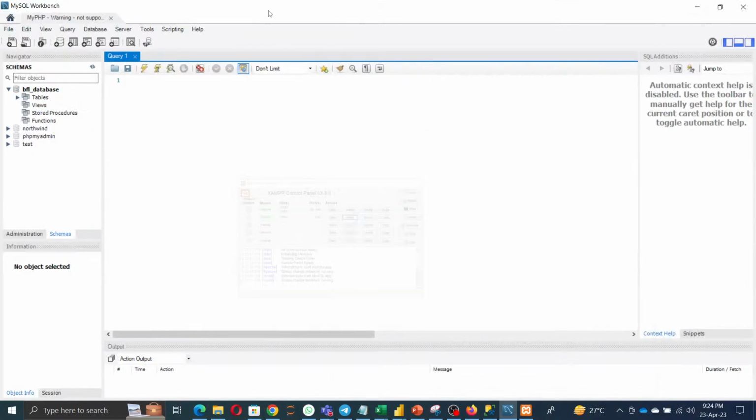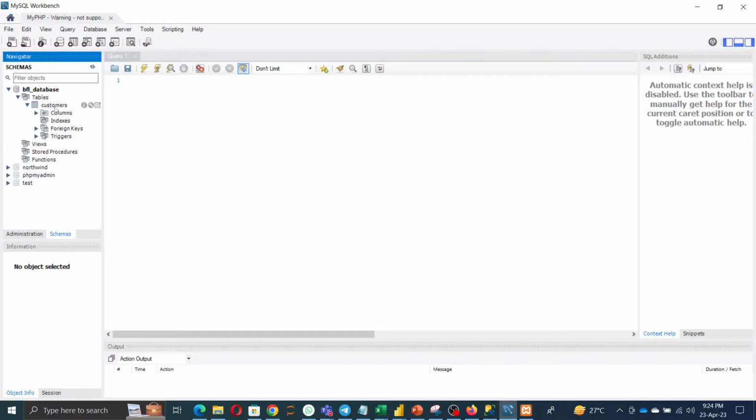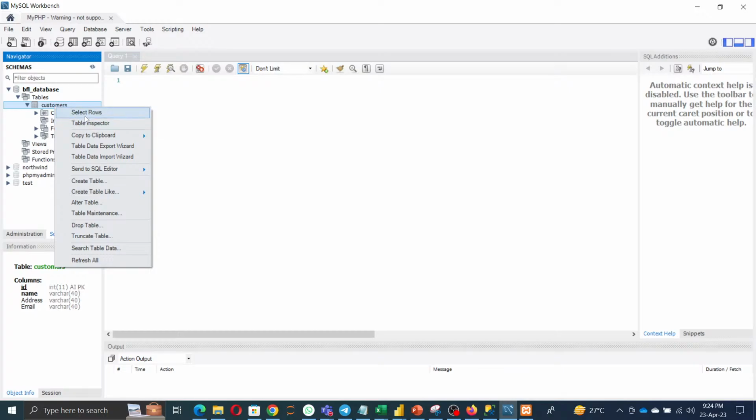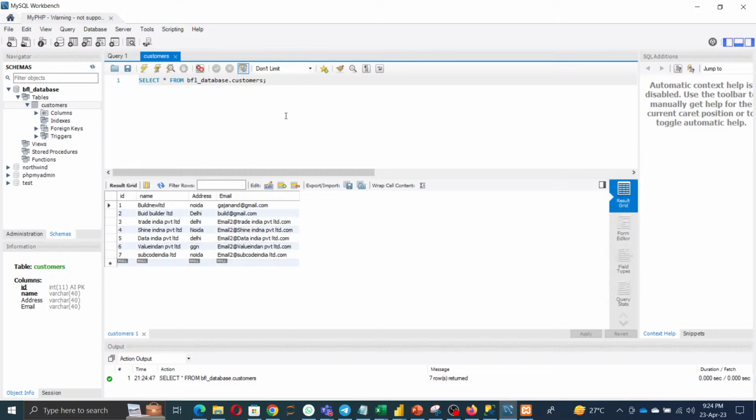This is linked with XAMPP and MySQL together. So select customer, select, perfect. This is the SQL that I have. Copy it. Where is the server?